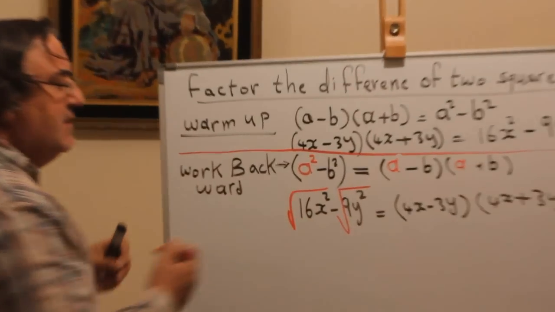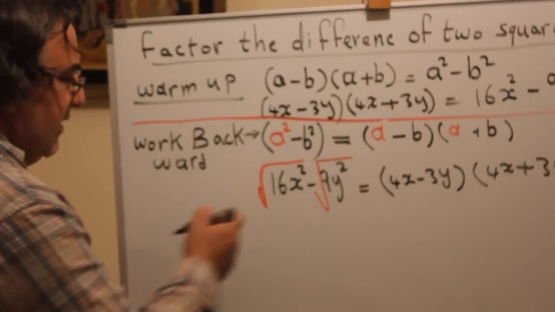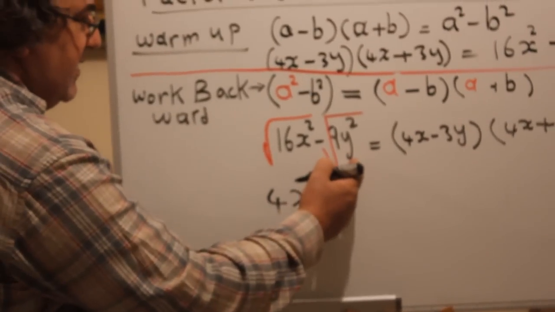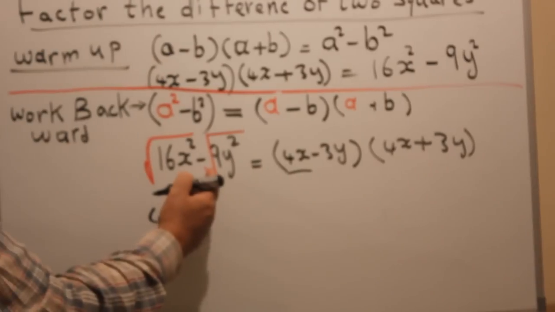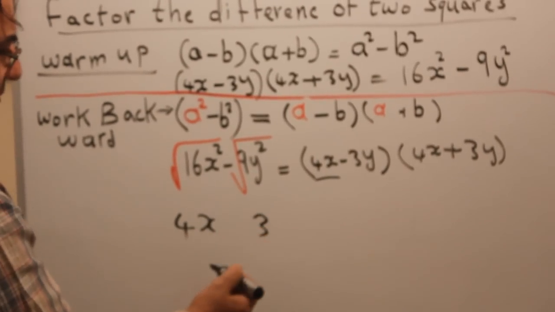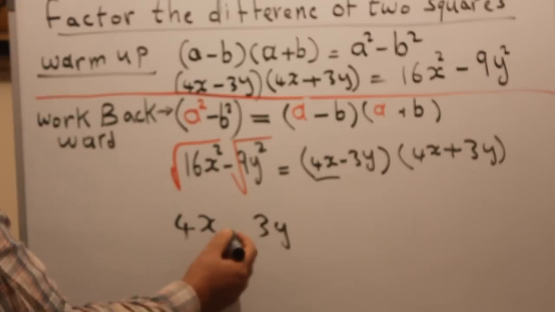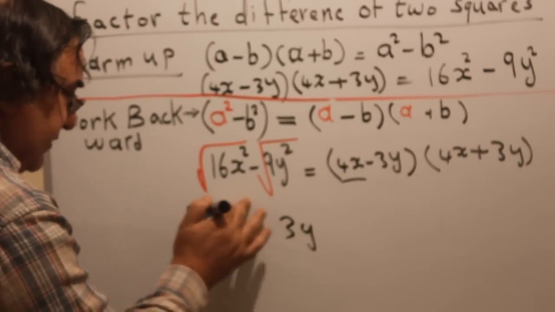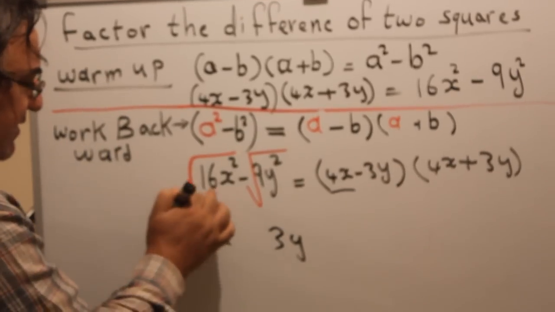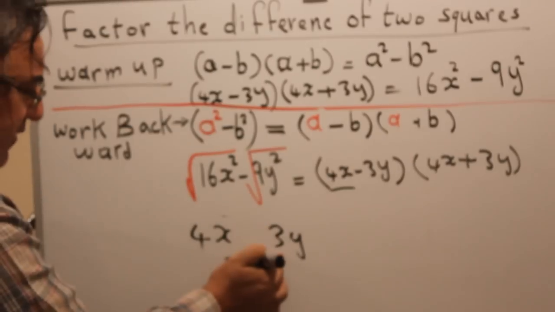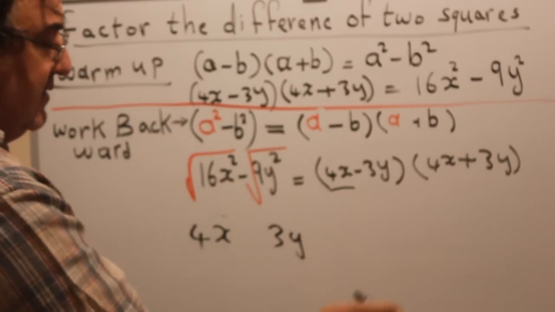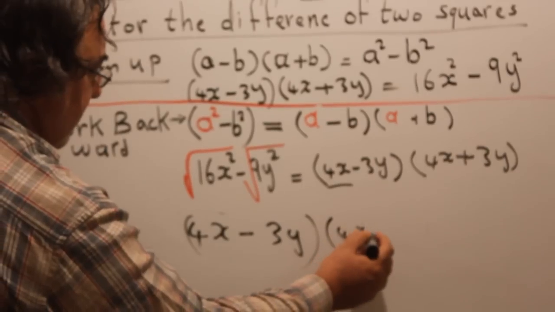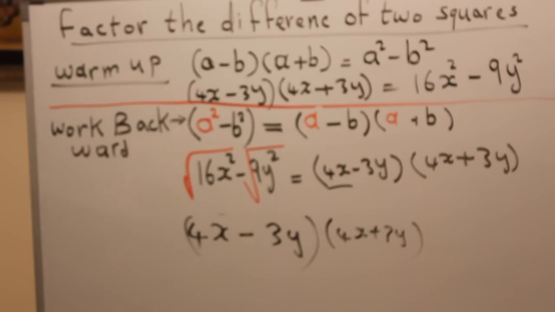You see? Now, what is the first term? The radical of 16 is 4 and of x squared is x. And 9y squared gives 3 and y, so 3y. Now, one time it will be negative. As long as a is a perfect square and b is a perfect square, then I can apply it directly: 4x minus 3y, 4x plus 3y. I hope it's easy.